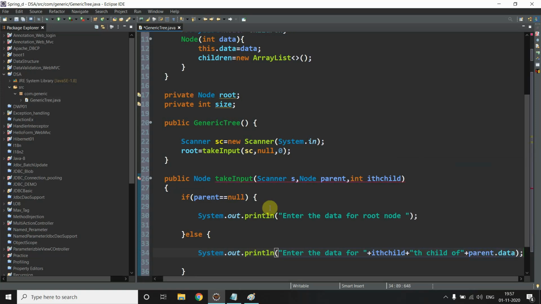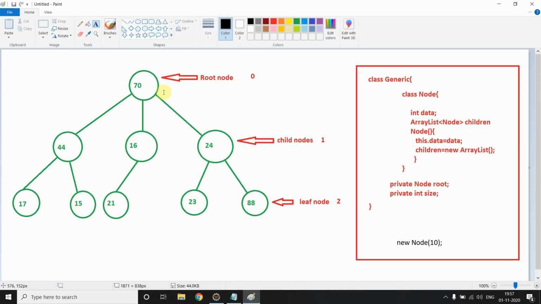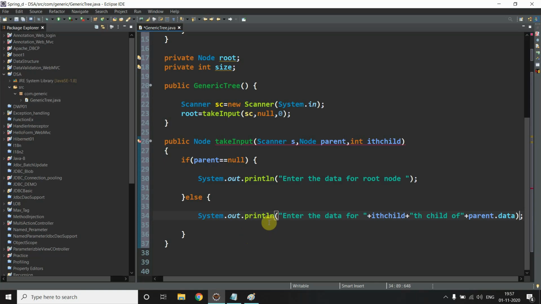Why am I using this line, let me show you. Suppose I already created this node, and my code is executing for this 44. Then it will ask me to enter the data for the ith child.